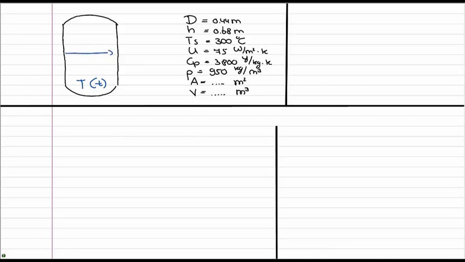This vessel has a certain diameter and a certain height. Now, steam is flowing past it to heat up our milk. And this Ts is the temperature of the steam. Because this one is hotter than the milk, there will be a heat flow over our control volume, which is the vessel.